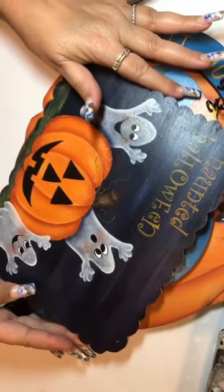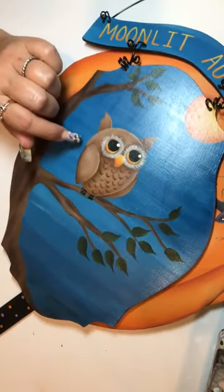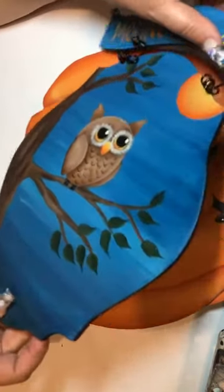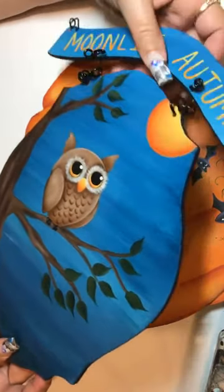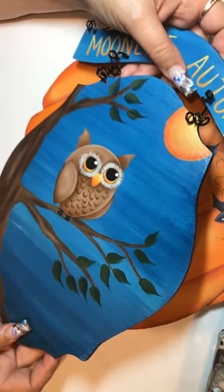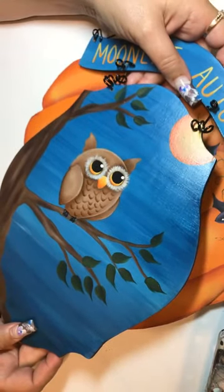So this is 8x10. So this is probably 9x12, somewhere in that area. Okay? I have this piece, so I have this extra piece. You can do it on anything and add the words, or you cannot add the words. This piece will go up on my Facebook page, it's probably on the library website too, after next week's class. So after Wednesday, I'll put it up.